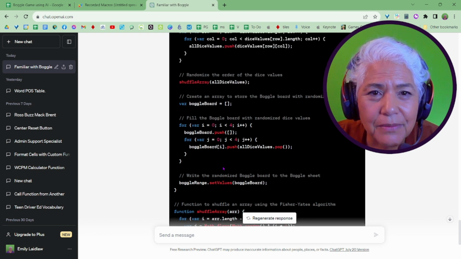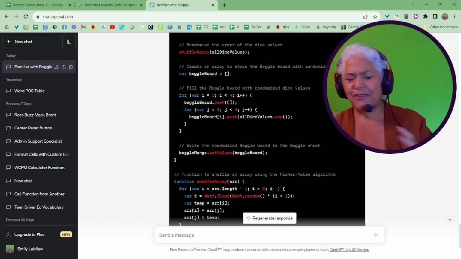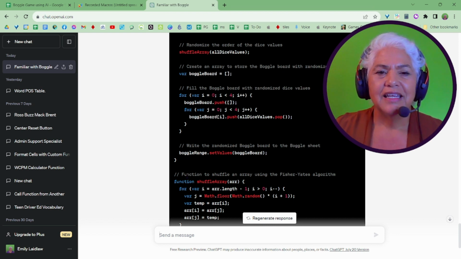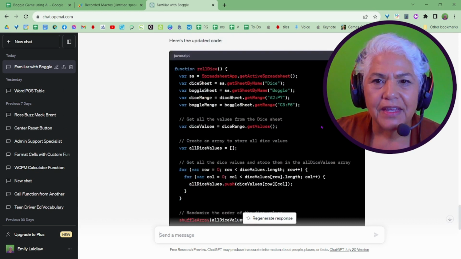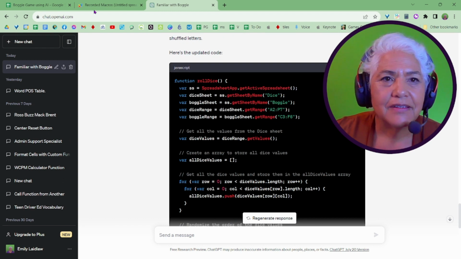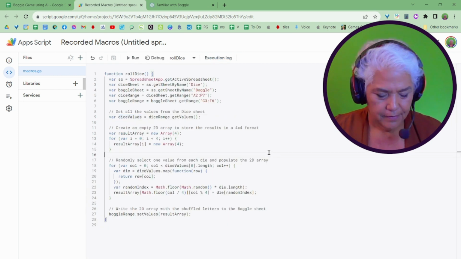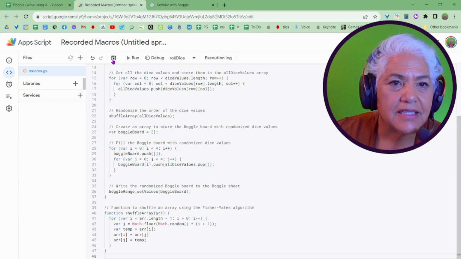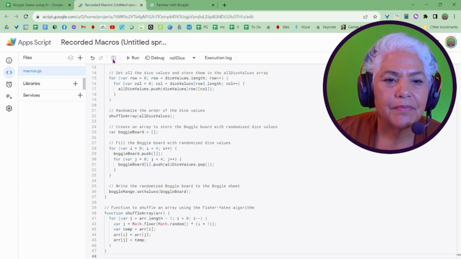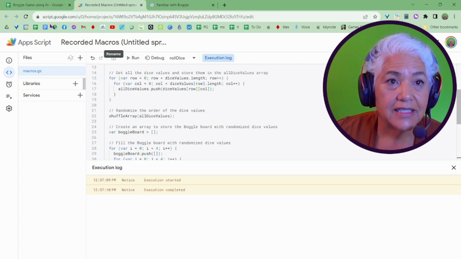And puts it in a, so this shuffle array, okay. So it's writing a separate, like a sub function. I don't know what it's called. So along the way, it's going to say, hey, run this shuffle array before you put it in here. Got it. So let's copy this code, stick it in. Paste that in here, save it. Okay. Cross your fingers, and it says it's executed.